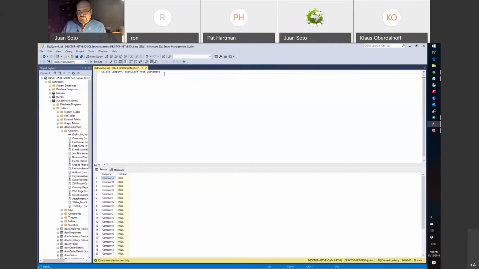One of the things you'll notice also is you can drag columns from that table to the query window here. So I can just drag this column here, and notice that the field name has a space, so it automatically surrounds it in brackets. And now if I press F5, give me that.